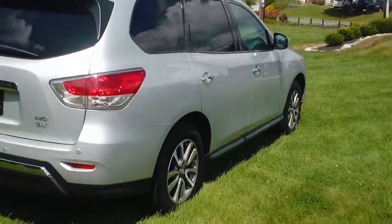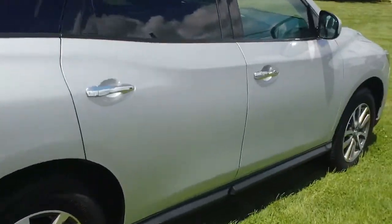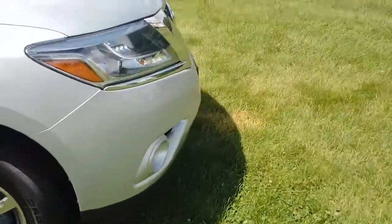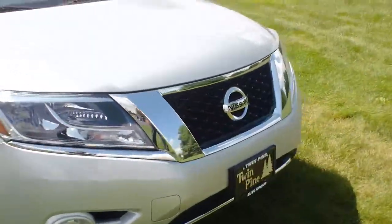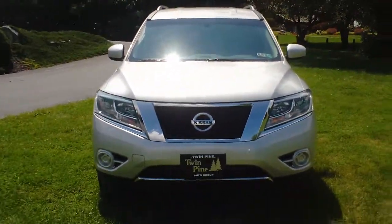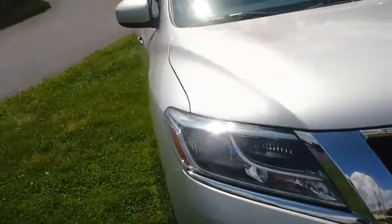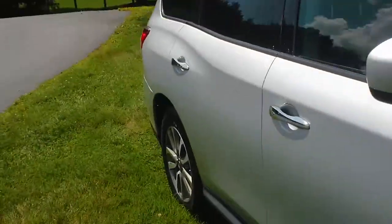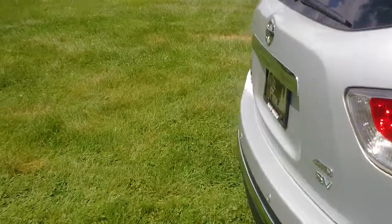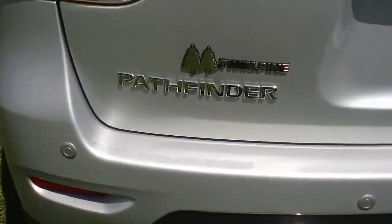However, they wanted to make sure that they were competitive in the crossover market. So rather than a truck frame, they went with the unibody frame on here and actually converted over to a front wheel drive. You can see the nice body lines all around. The outgoing model definitely was a little bit more brutish, little bit bigger four-wheel drive looking. This has very clean, smooth lines and really was kind of refined. One of those refining tidbits is that it does share the platform with an Infiniti as well. So this is made for definitely a more refined ride throughout.